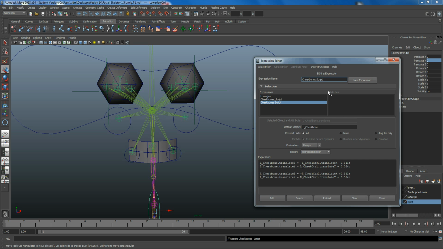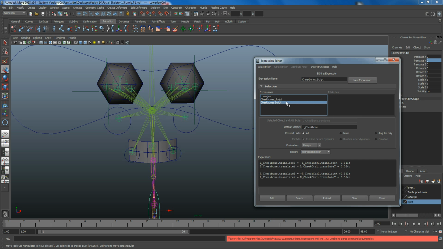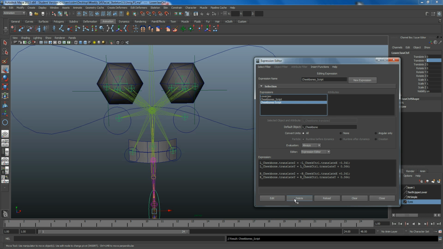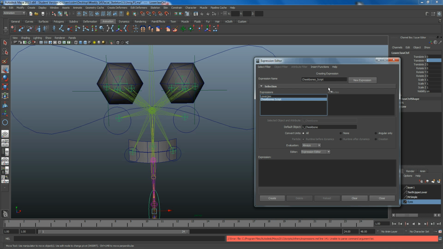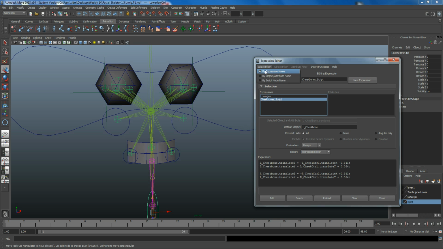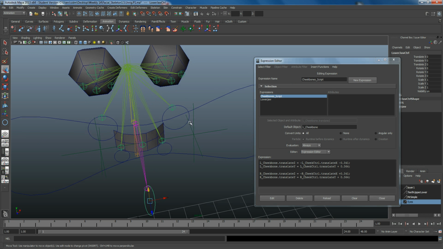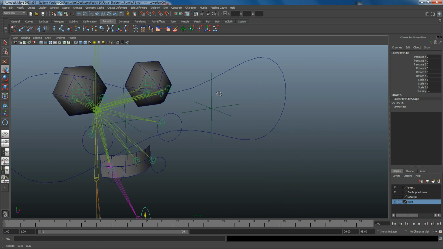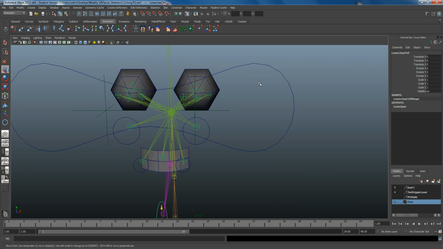Like I mentioned, the next thing that we want to do is to create an open eyelid and close eyelid kind of setup.